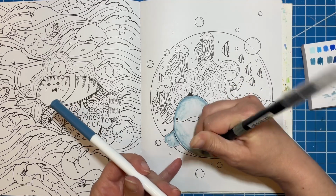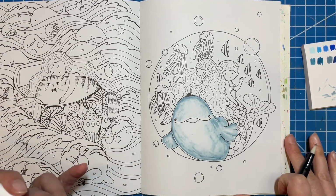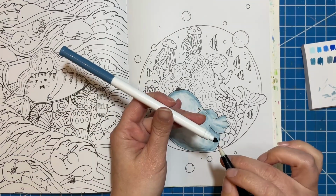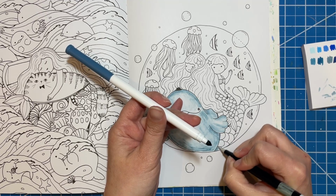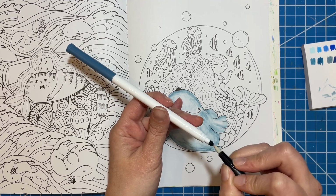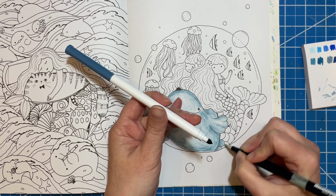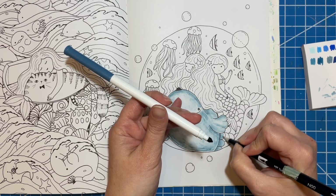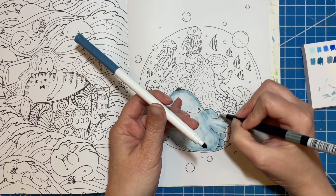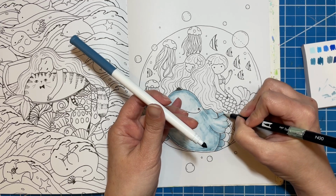All right, so I'm going to leave that center part white, and I've got enough color on those, I think. All right, we're going to do the rest of this guy. So I'm going to do darker at the top. That's almost like straight coloring there. But yeah, that's been about all I've done.